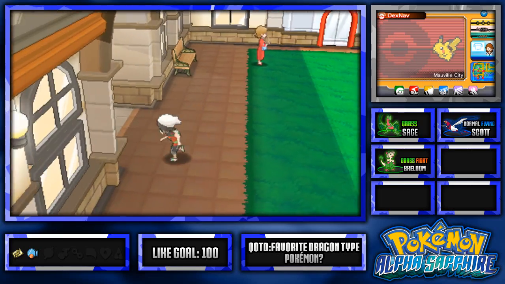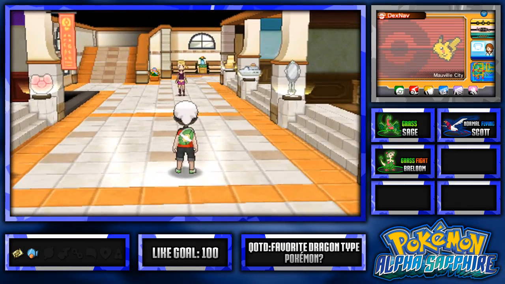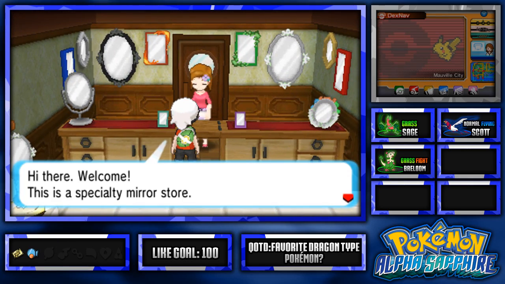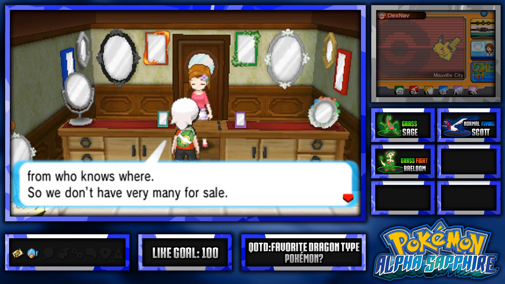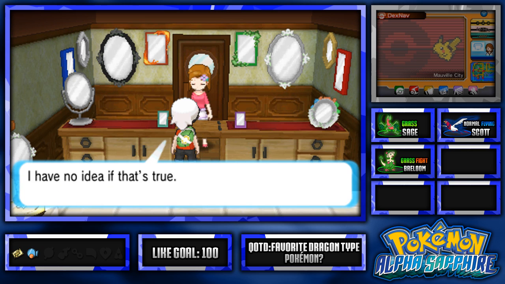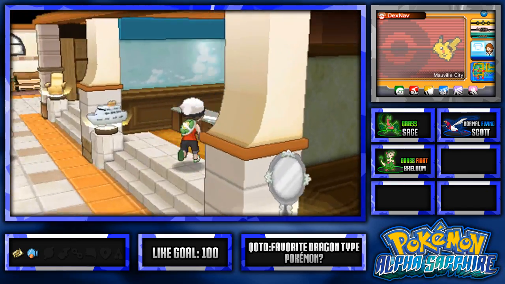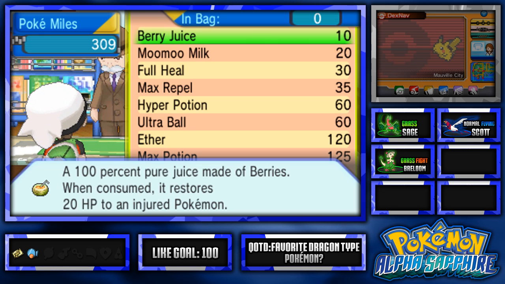I think we came from this area last time. So let's go explore this area. I don't even know what's with all this stuff. What is in here? You there! Welcome to the Specialty Mirror Store. Mirrors alone. Oh, okay. So that's for Thundurus and Tornadus later on. What do you do, guy? Do you want a Pokemon surprise? Yes.